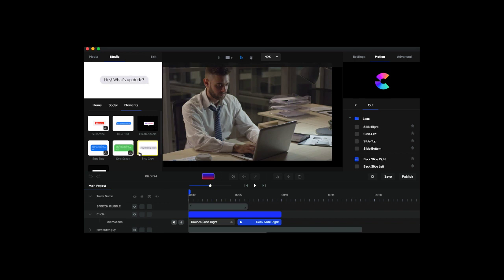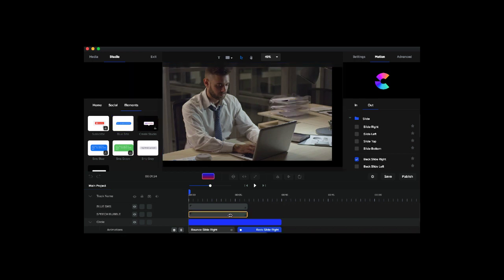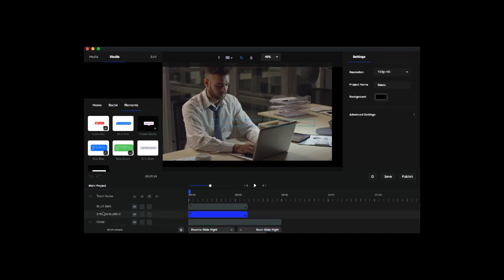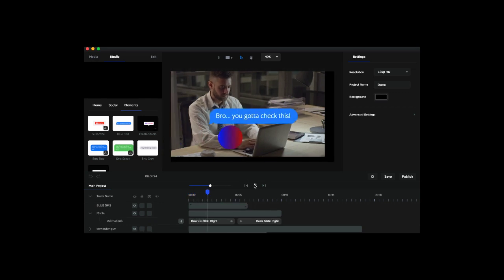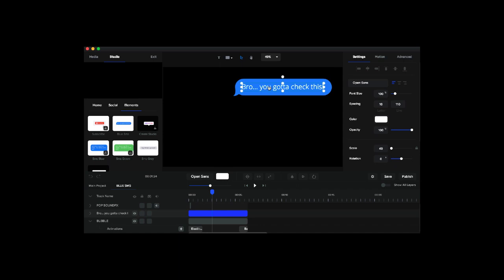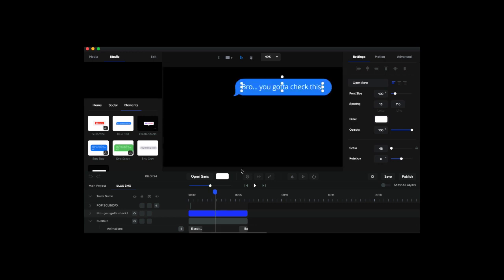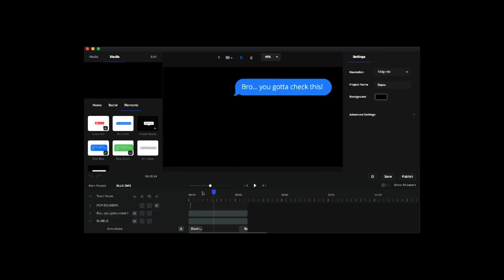Okay, so for example, first you got to download it. Okay, it's going to download. Okay, so if I want to, I'm going to select that one there. Oh, they're already in there. Sorry about that. Okay, I'm just going to remove that. There. So if I come in here and I see that, then I can come here and I can edit that just like you want here. So hey bro, I could move that around. So I can totally edit that. So now it's got a little bit of a bubble in there. And I can add different conversations that you want to play with.